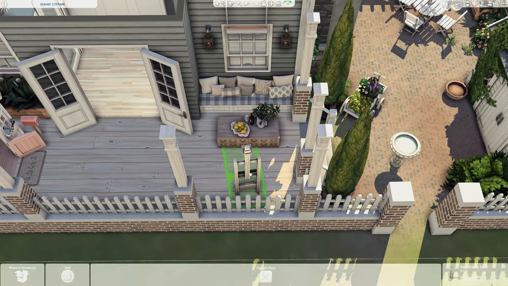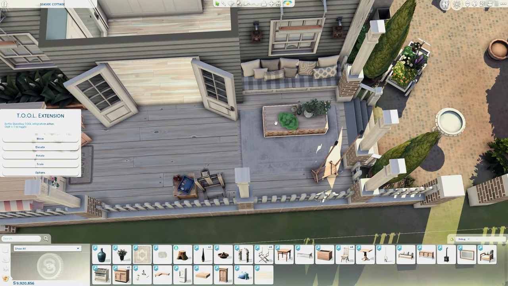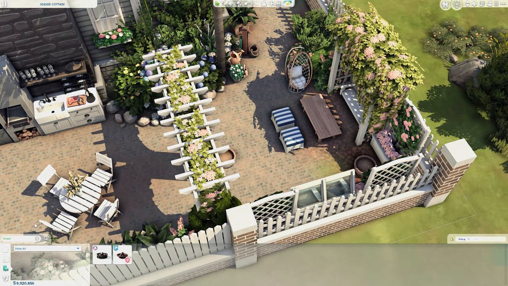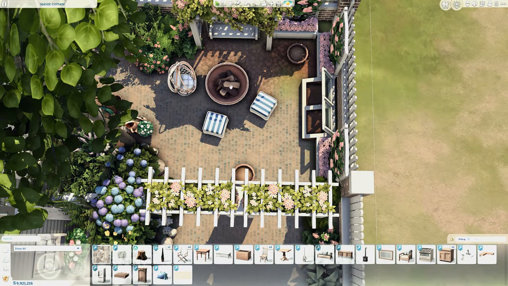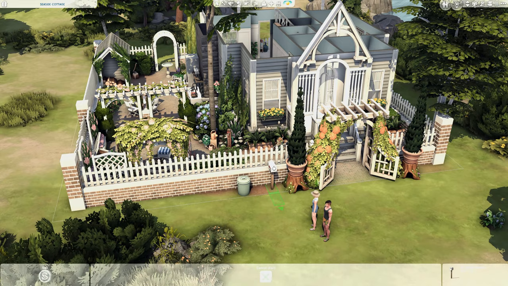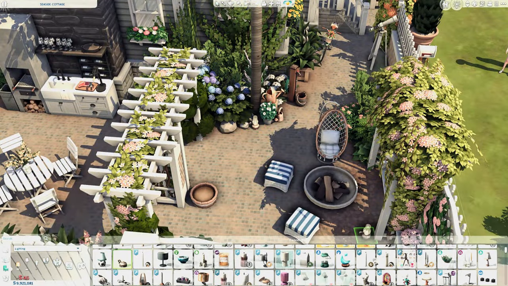So we have basically the bedroom for the parents, and we have a children's bedroom on the second floor. I believe we have only one bathroom, and that's just because nothing else was able to fit in here. As I said, this is a 20 by 20 lot, so it's not much, but it's exactly what I wanted, if you know what I mean.